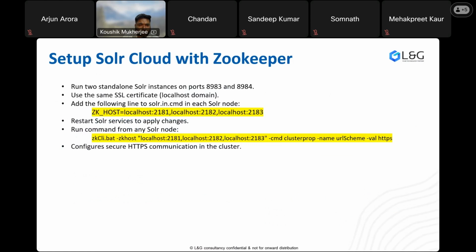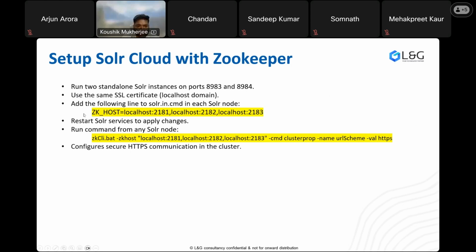Now finally, you need to do the setup for Solr Cloud. Currently we are running Solr on 2 ports on a single server, in our local dev environment. One is running on 8983, another on 8984. Since it is localhost, you should have an SSL certificate for localhost:8983/solr and localhost:8984/solr, self-signed definitely.